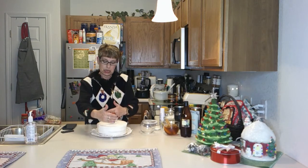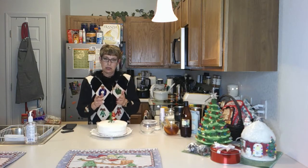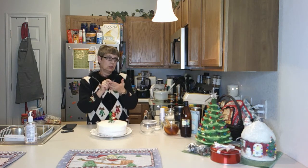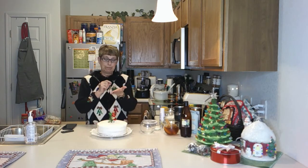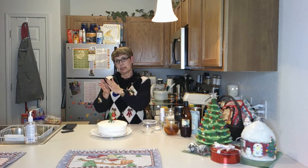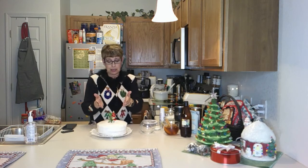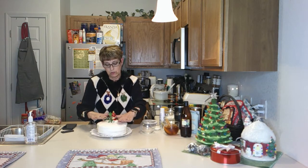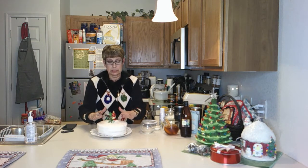And what I do is, let's say I was going to do a picture of a snowman, for instance. I would make it the size that I would want it to fit on my cake. And then I would take that picture and poke little holes in it with either a toothpick or a straight pin or a safety pin, whatever you want, all around that design. So that on the back side of that design, you've got these little bumps. And you take that after the cake is crusty and lay it on your cake gently and rub over the design so that it leaves a design on your cake.